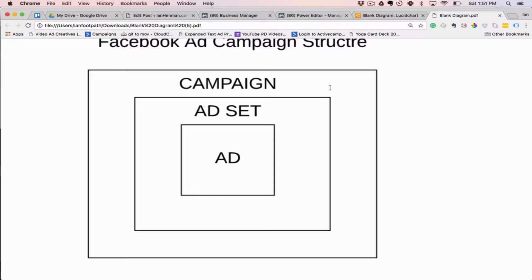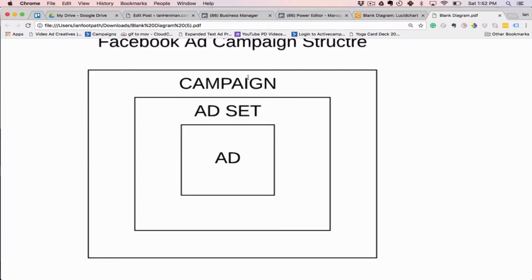So the idea is, as an example, you might have one campaign that you want to run an ad to promote your roofing business, let's say. So you've got a campaign where you want to target all homeowners in your city, or in particular postal codes or zip codes, and the goal is to get traffic to your website. Within the campaign, what you have to do is select the type of ad you're running. Is it, I want to get traffic to my website, I want to get people to watch a video, or do I want to just get engagement, or do I want to generate leads? Anyways, I'll show you later on in the video.